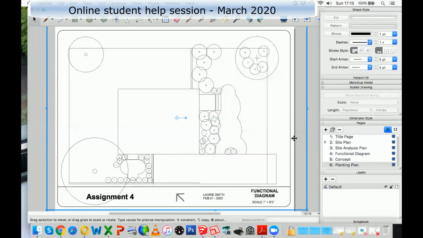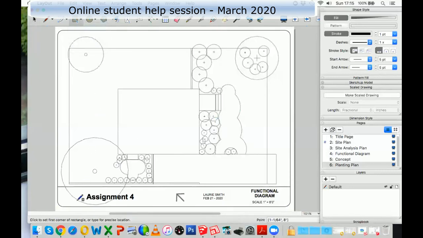Okay. All right. Now, if you draw a rectangle, so I'll get my rectangle tool. All right, and you can just draw it just a little bit above that horizontal line, but below the fence. What you don't want in your drawings, and this is not SketchUp or Layout or anything, this is just landscape design, drafting, architectural engineering, you don't want your drawing to touch the border at any place.